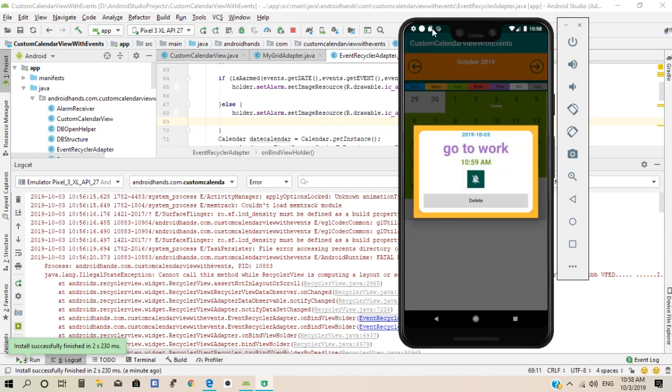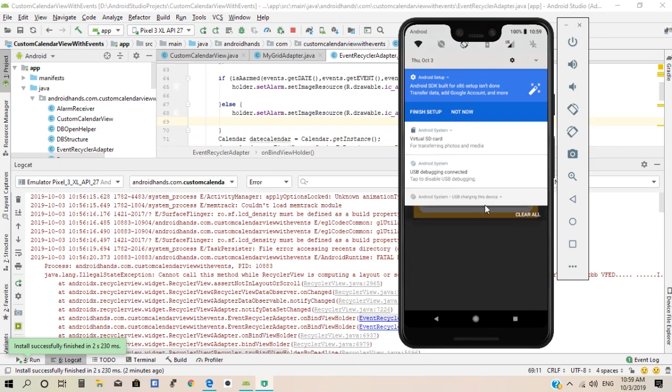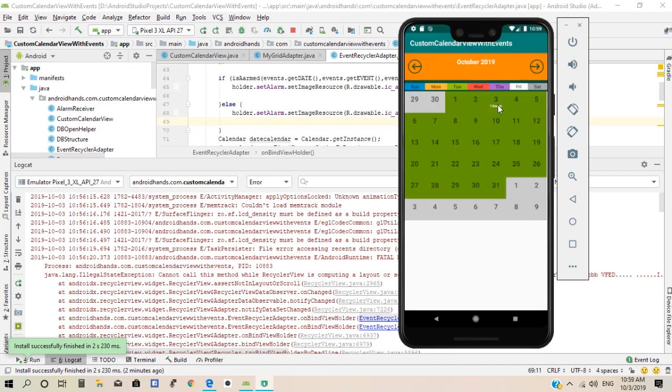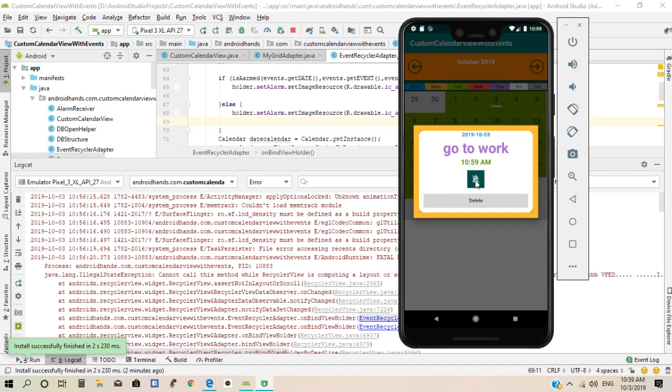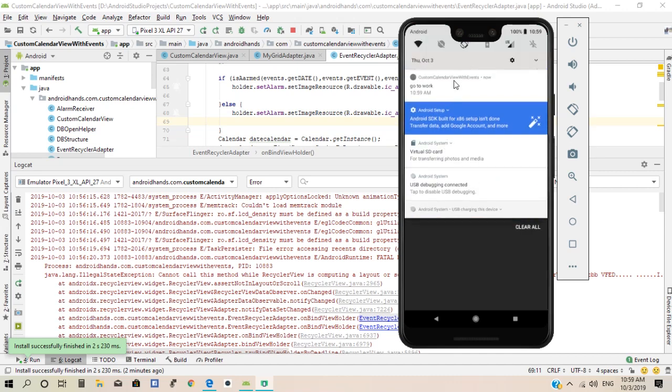Now to cancel alarm. Now we need to set alarm. Okay, it works.